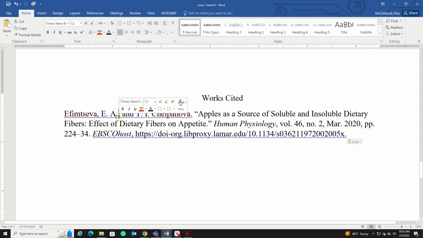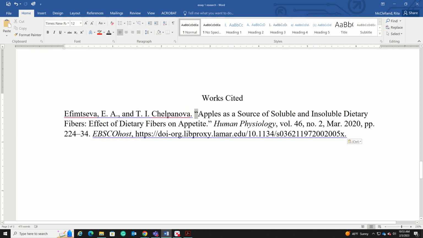Don't forget your comma. I know this looks weird to put a period and a comma next to each other, but that's the way it's done. And then the second author's first name and then their last name. The only name in a works cited entry that is formatted last name, comma, first name is the first author's name. Now, if you have 3 or more authors, that's when you need to get into the et al. And I'll talk to you individually on your assignments about that.